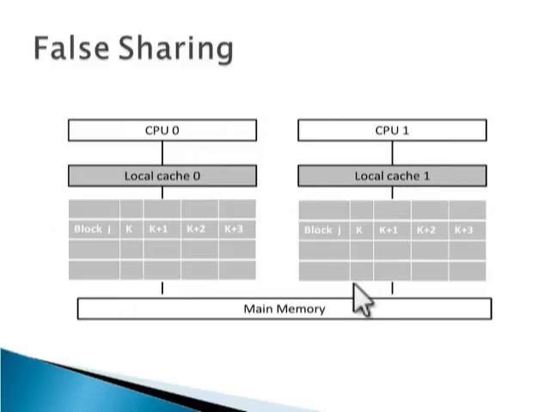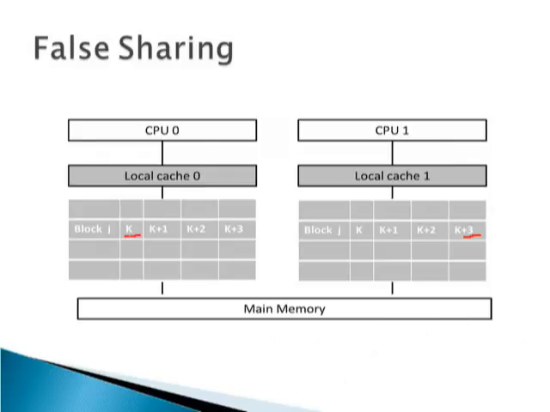CPU 0 and CPU 1 have the same cache line, that is block J, in their local caches. So whenever CPU 0 tries to modify this K term and CPU 1 tries to modify K plus 3 in the future, false sharing will come into the picture. Whenever CPU 0 wants to modify K, it will invalidate all the lines present in the other cores, as a result of which whenever CPU 1 tries to access that particular line in the future, it will make the block J present in CPU 0 go to the main memory, and then fetch from the main memory and load into its own cache. So this is called the false sharing concept.